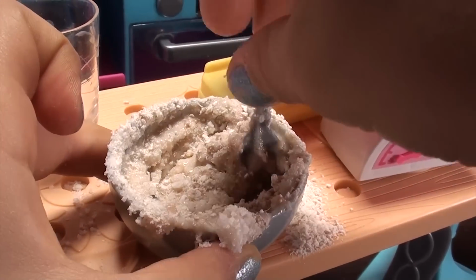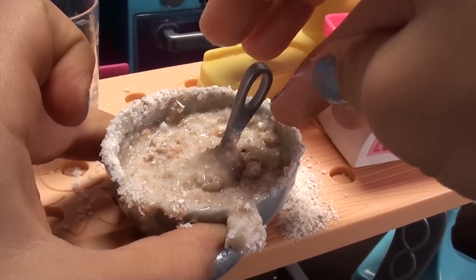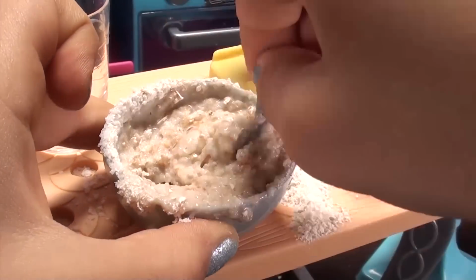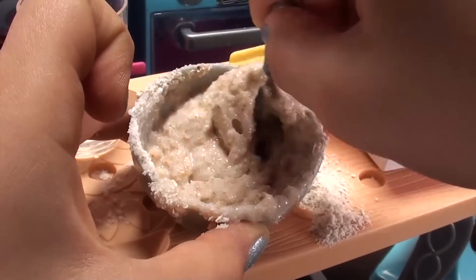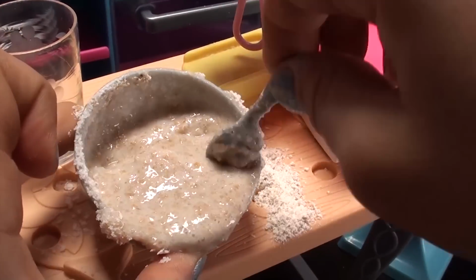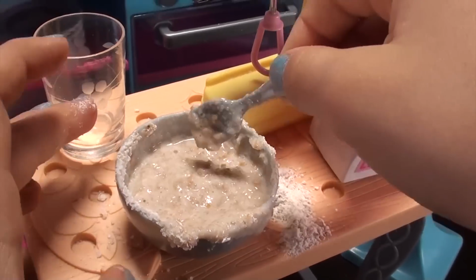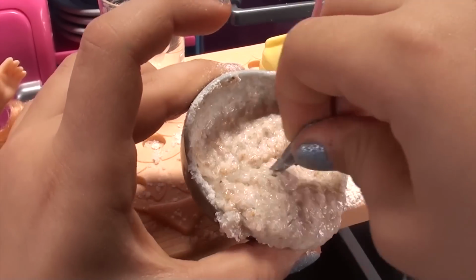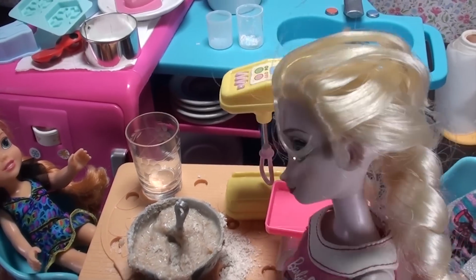Oh, Mommy. It's very crazy. I wouldn't need a cake like this. You'll see, we'll put some more milk and it'll be very yummy. You'll see. More. What mold do you want, girls?